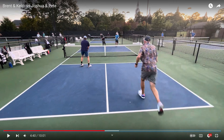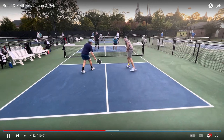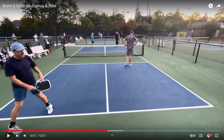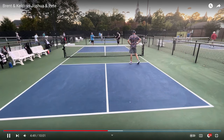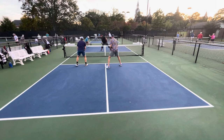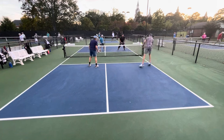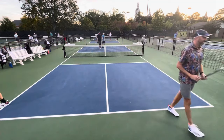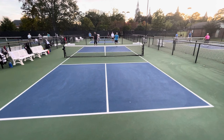Here comes the third shot — you want to bet this is going to be a drive? Look where his opponent is, still not getting to the non-volley zone in time. Is he going to hit it to him as he's in transition? Yep, he does — pops it straight up and boom, shake and bake. Really poor play by the taller guy, not hustling and getting up to the non-volley zone. That time the player in black saw exactly what was happening, caught the player in the transition zone and got him to pop it up.